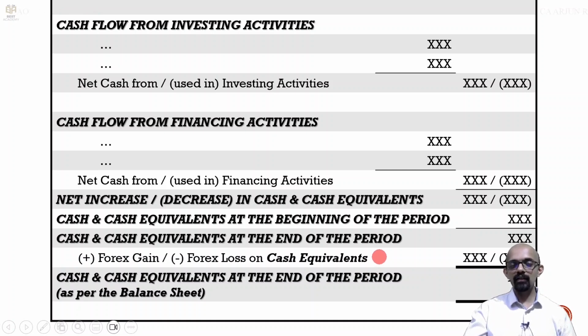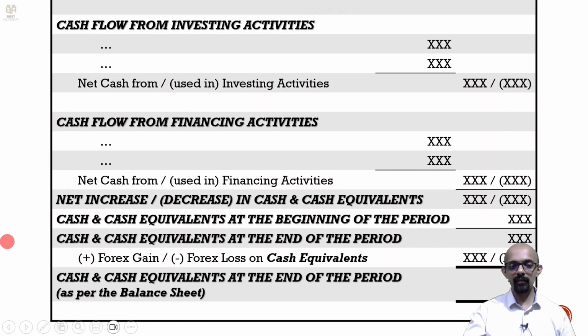Why we need this is because in direct method, all cash flows, operating, investing, financing, we pick the individual line items from the cash and bank account. So, forex gain or loss we would not have written anywhere, because that is not a cash flow. But unless you write this, when you are taking cash equivalent on which there is a forex gain or loss, if you do not adjust that, then the balance as per the balance sheet will not tally. So, this is more of a reconciliation.